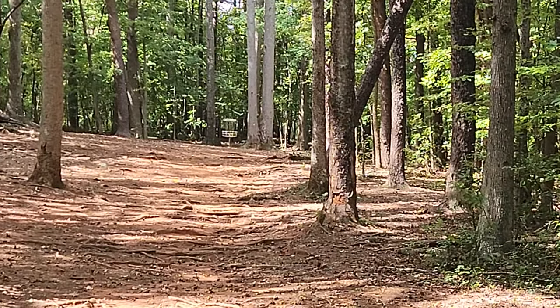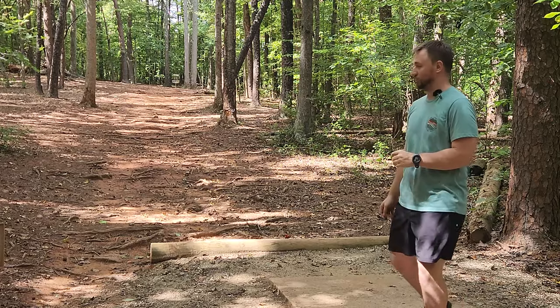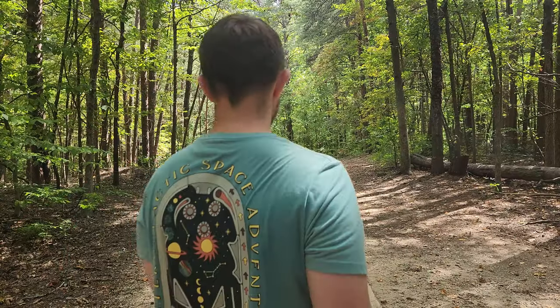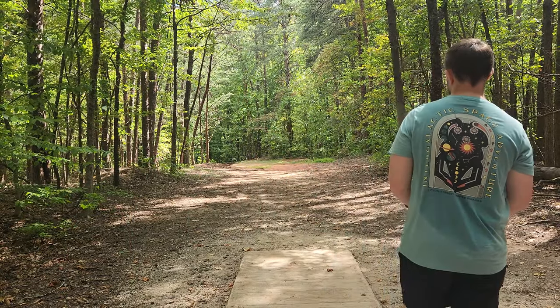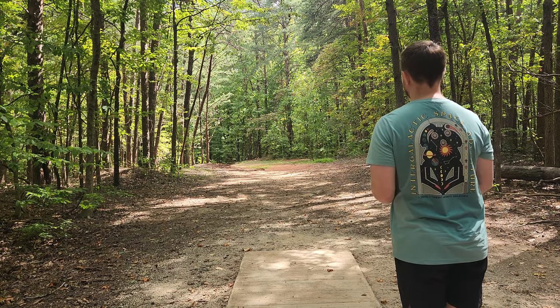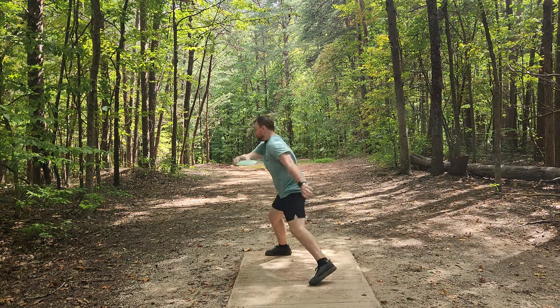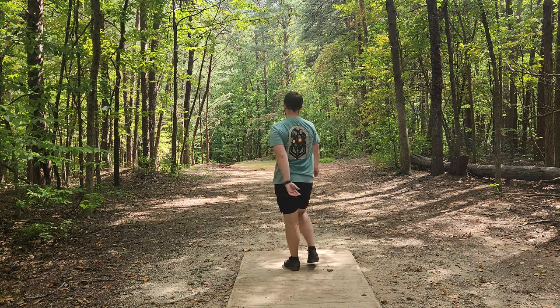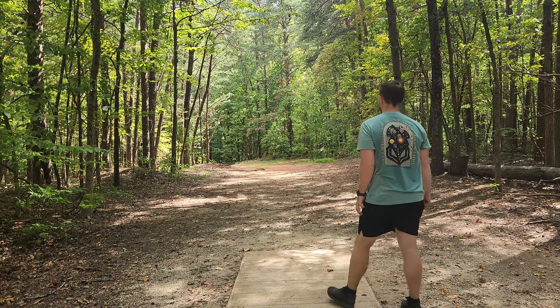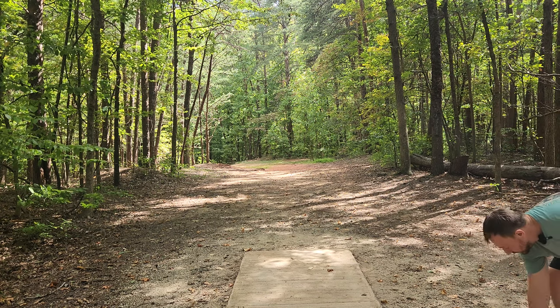Oh, they're just so nice and stable. I think this is going to make its way into every Kastaplast fan's bag. It's a really solid 7-speed. Hole 17 is a nice little cheeky hyzer again. Having a nice stable 7-speed is such a handy slot to have in the bag. I'll be shocked if every single Kastaplast Pro doesn't bag one of these. It's like the perfect pro level 7-speed fairway driver.